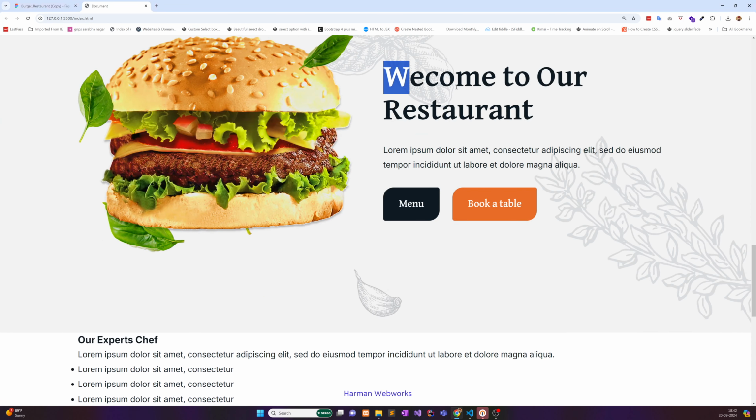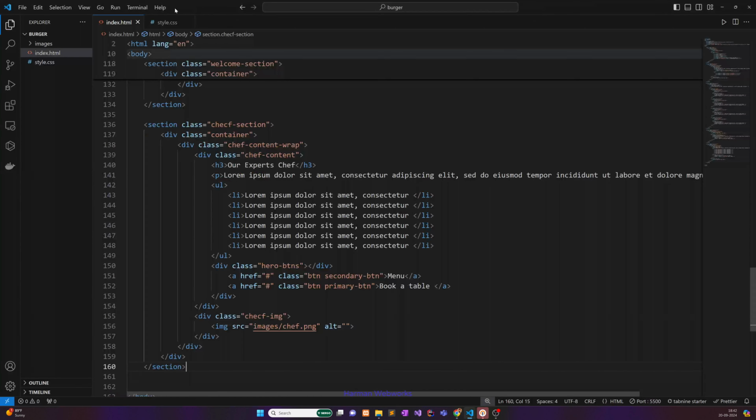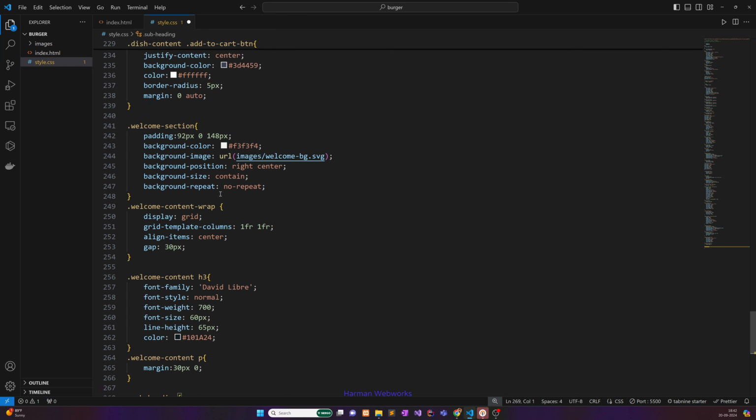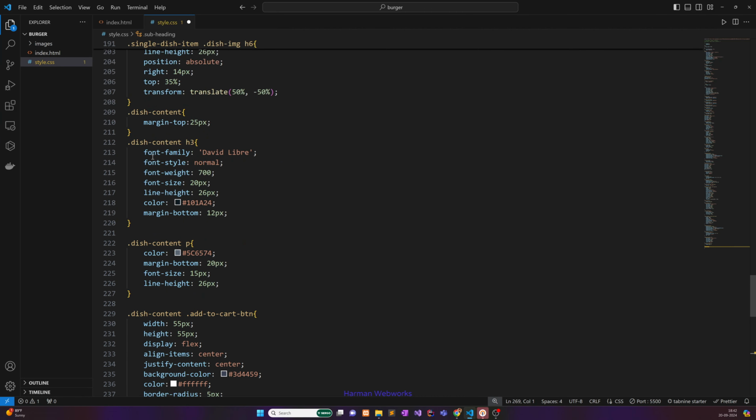As we see that the style of the heading in the sections is the same, we'll create a class so that we don't have to repeat the CSS code. Let me show you. We'll create a subheading class for h3.